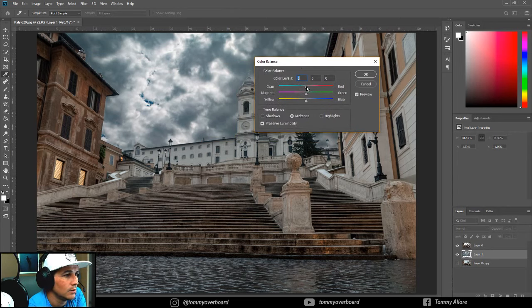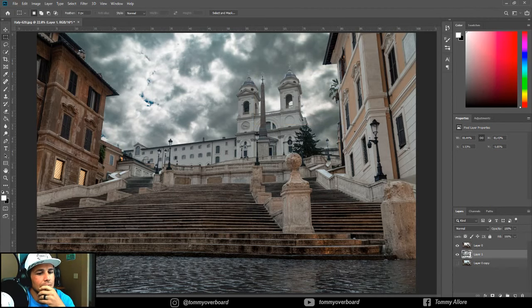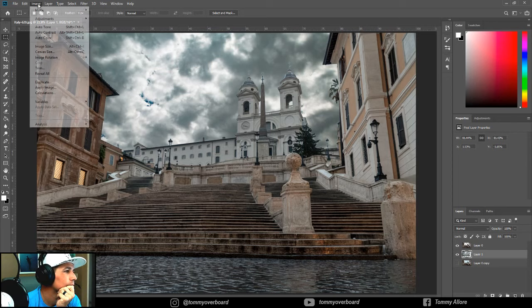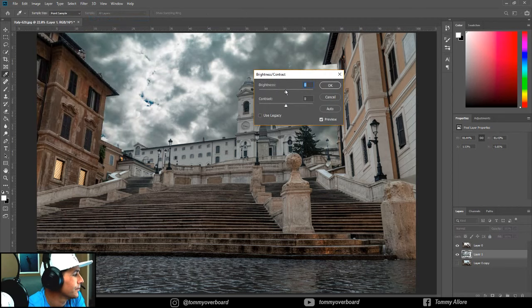Yes. All right, so I think it's something about the shadows. I don't know if this is the right sky for it. Contrast. Try this. Man. Sometimes it goes better than others.